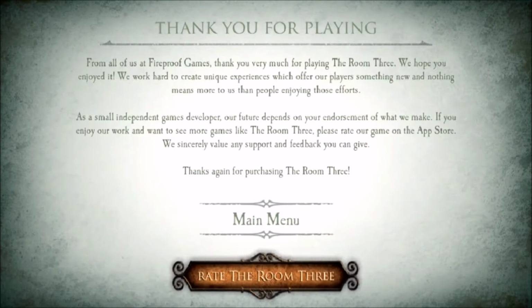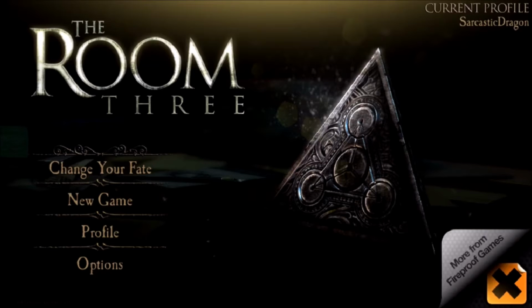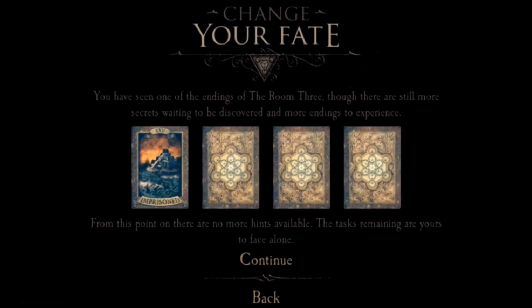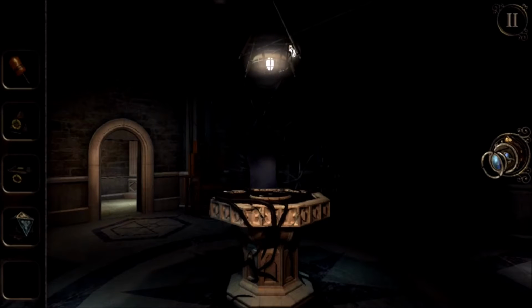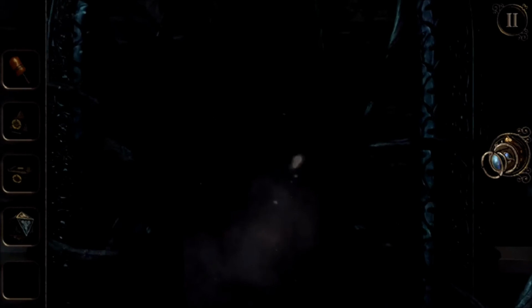So, that is what we're going to be doing now. We're going to run back to the main menu here real fast, and you have a new option called Change Your Fate. And so we're going to go ahead and continue with that. It's going to pop us right back into the center of the room where we were before we went in there. So we're just going to go straight back in. And off we go. It's the same drill as before.